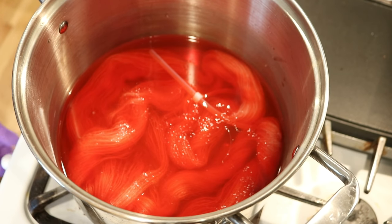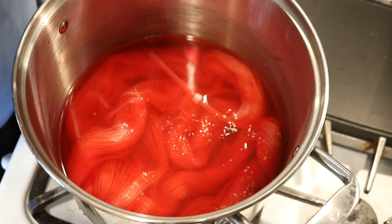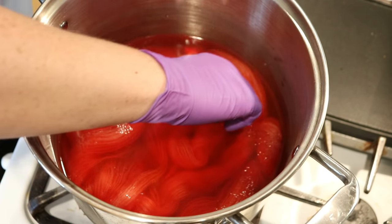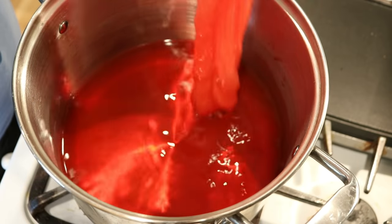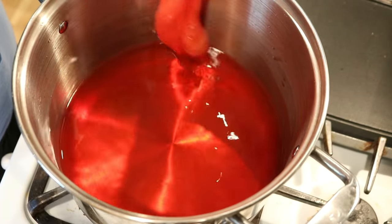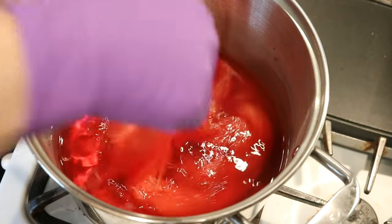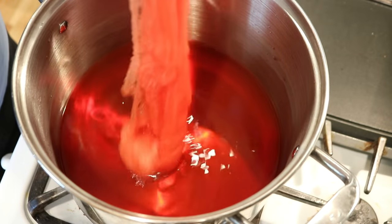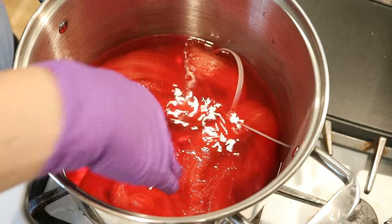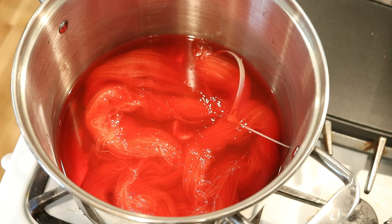I am now going to turn on the heat, but while we're still cool I'm going to go ahead and add three tablespoons of white vinegar. This should be — if this were a superwash nylon blend — enough vinegar for these colors to strike. You can see when I pick it up that the color kind of comes off; it's not in there yet. I'm just lifting and lowering it to stir and mix everything up. We might need to add more vinegar because in my experience some silk blends require more acid and a little more heat to absorb color, but we're going to let this heat up slowly.